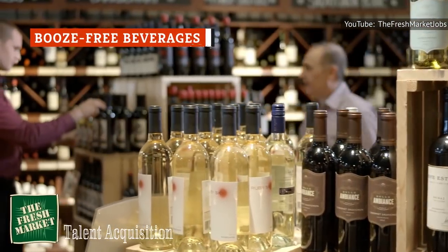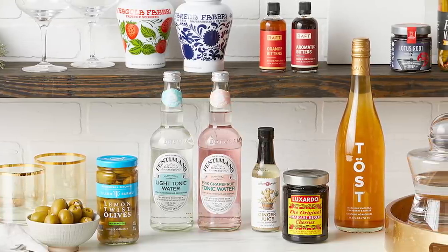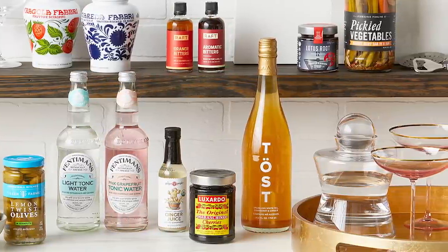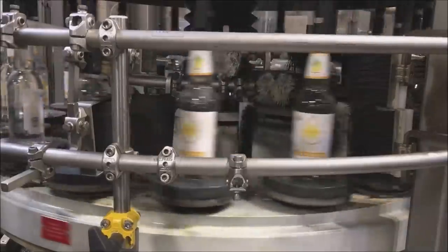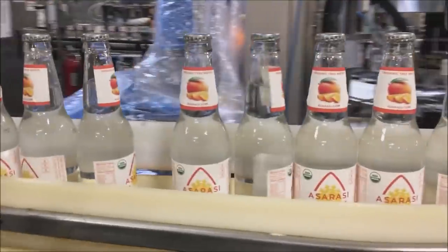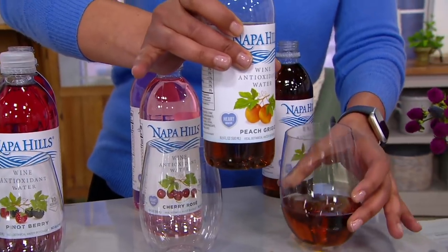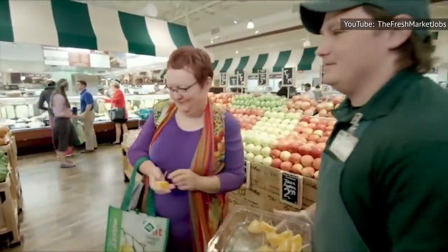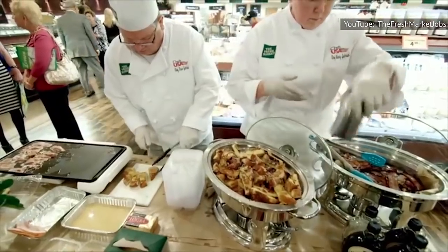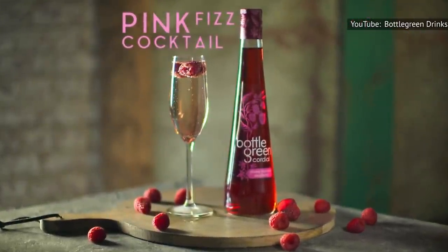In 2019, the Fresh Market curated a non-alcoholic beverage aisle, offering some 70 new brands and 300 new products, according to Euromonitor International. These new alcohol-free drinks included Adaptogenics — drinks that contain natural herbs and help relieve stress — non-alcoholic beer, and beer-inspired waters. The company also offered never-before-heard-of brands such as Asarasi, which sells organic sparkling water sourced from maple trees, Richards Rainwater, which is essentially rainwater in a bottle, and Napa Hills Vineyard Enriched Waters, which is like wine but without the calories or alcohol. The Fresh Market told Supermarket News that it was the first retailer to bring specialty lemonades and sodas from across the pond, including artisanal lemonades from France and the UK-based Bottle Green Sparkling Sodas.